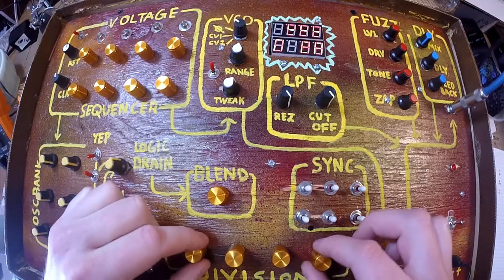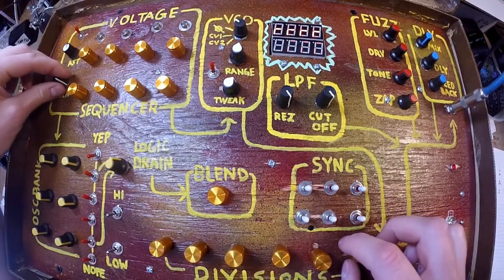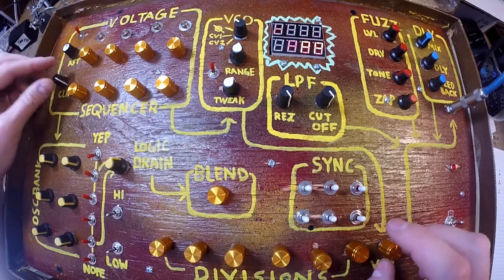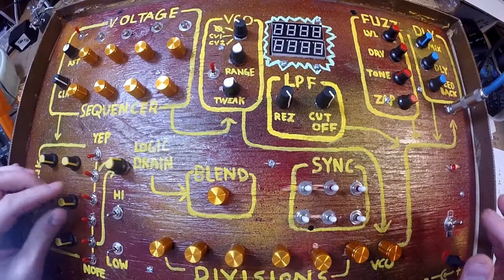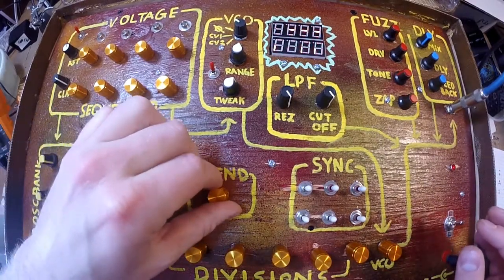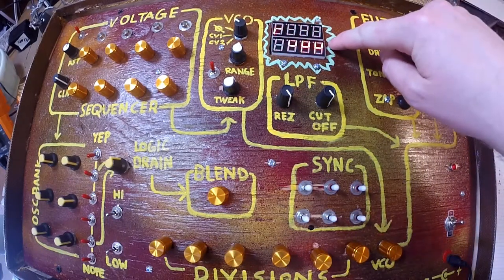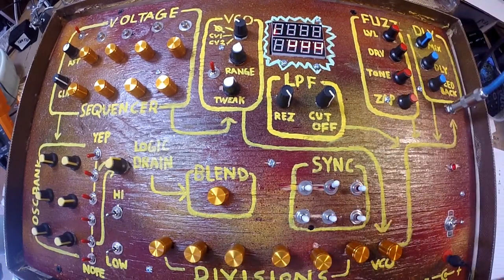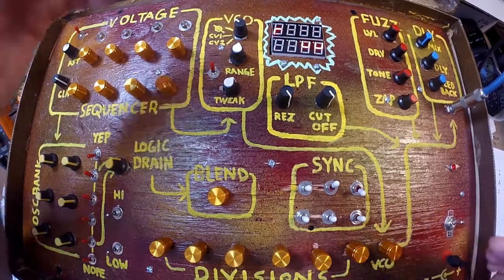Very fun. Well, let's start stepping. Stop this clock. There we go. So now we've got this thing moving, right? It's walking. Now let's start doing some syncing. Oh, don't forget, this is dancing around. Isn't that cool? Wow. I don't know. I love this kind of stuff. This is my favorite. So let's turn this VCO on.